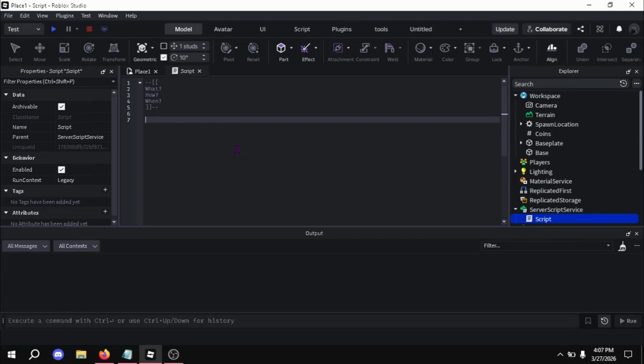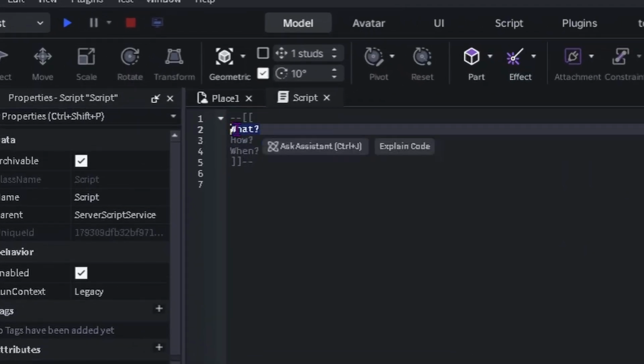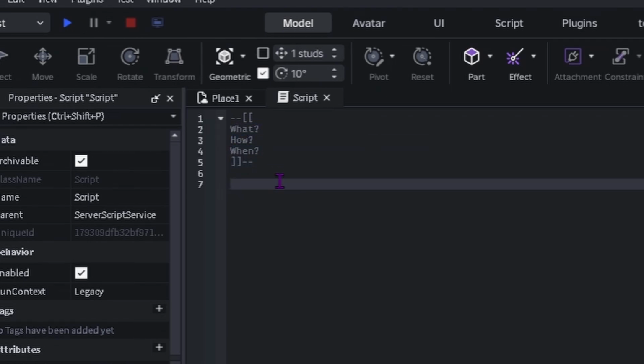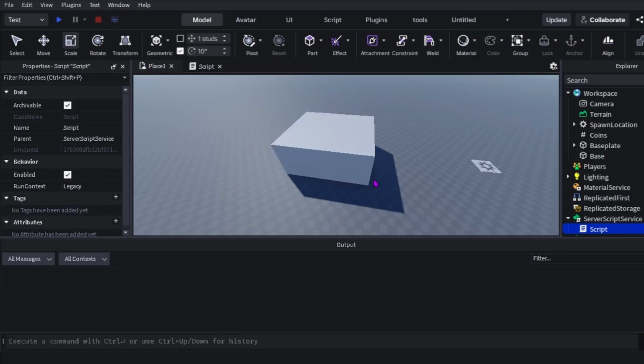So in this session we're going to be understanding something called Tween service, and here I've written three questions. What is Tween service? How do we use Tween service? And when do we use Tween service? So what is Tween service? Tween service is a service you can use to change a value slowly. Let's say you want some kind of animation or tweening, like fade in, fade out, something that keeps changing slowly every single frame, and it's not instant. That's why we use Tween service.